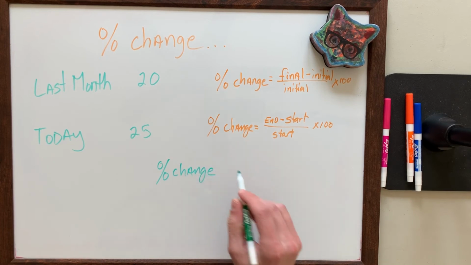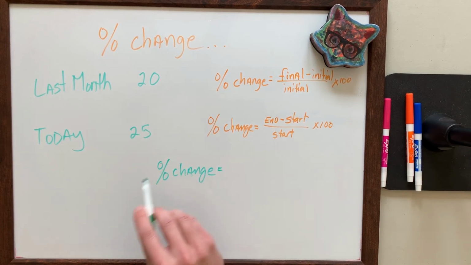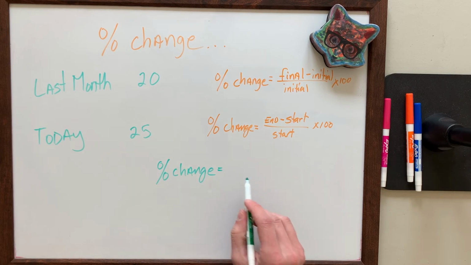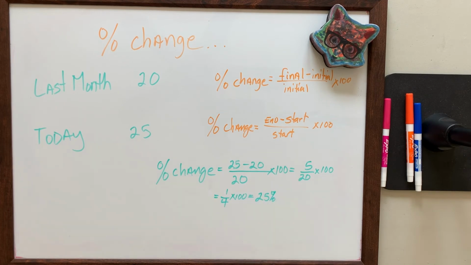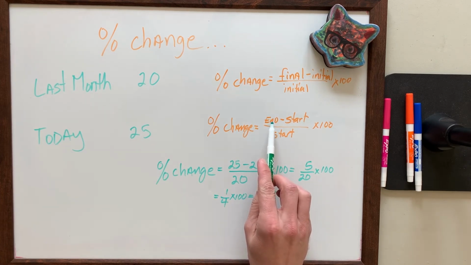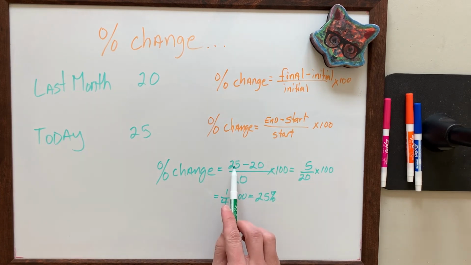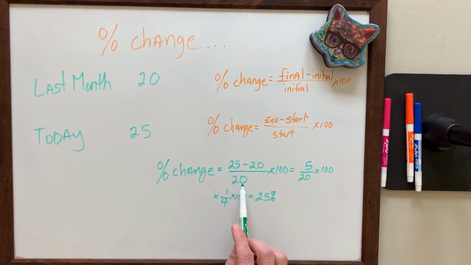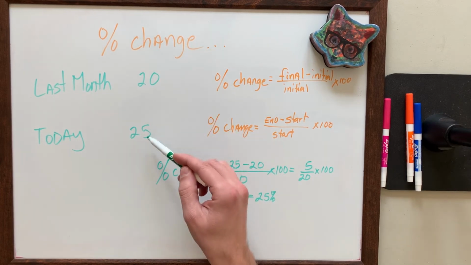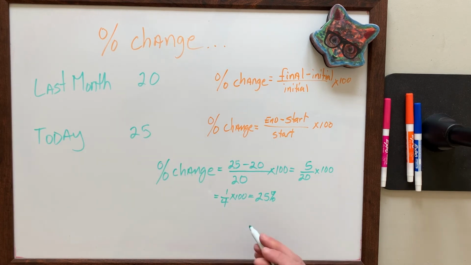All right, so we're going to use that same model, and I'm going to work through this real quick so that you can see it, and then we'll talk about it when we're done here. Okay, we use the same model where we started at 20 and we ended at 25. So if we do end minus start, end is 25, we take away where we started, and then we divide by where we started. So 25 minus 20, that's the difference. That is the change in push-ups, 5. But it's measured against where you started, which was 20, okay?